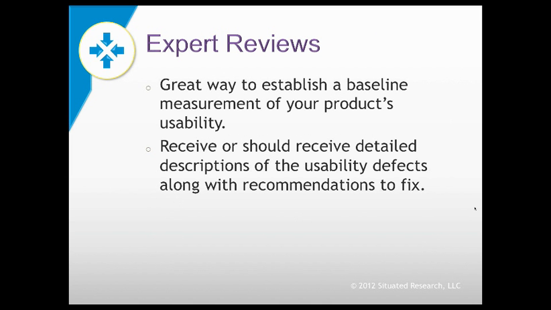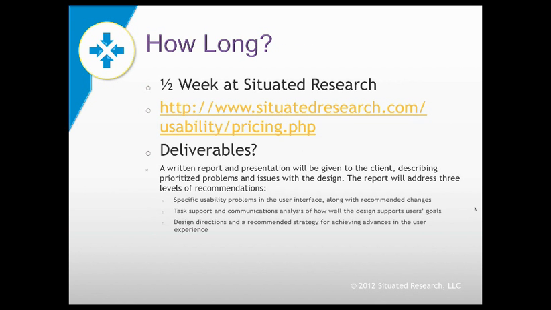Expert reviews really are a great way to establish a baseline measurement of your product's usability right away and very quickly. You receive, or you should receive, a detailed description of the usability defects along with recommendations to fix them. So how long does all this take? Like I said, it's a fast turnaround. Here at Situated Research, it takes about 3 to 4 days.